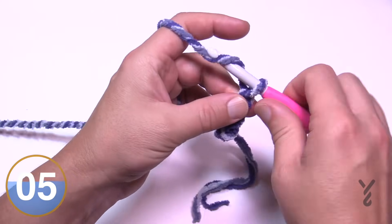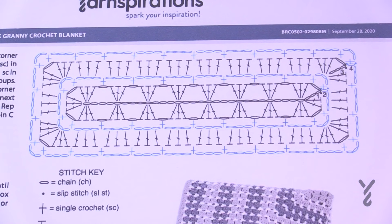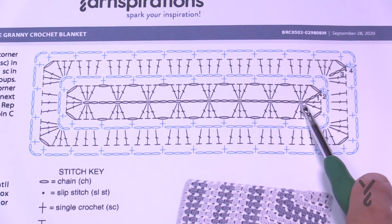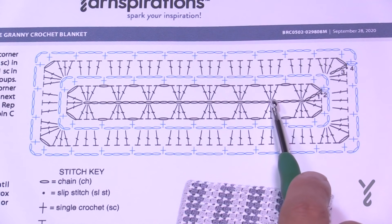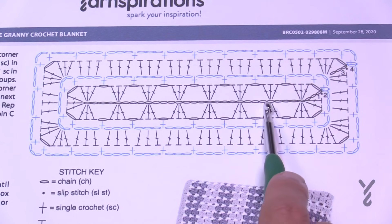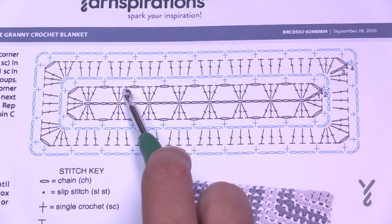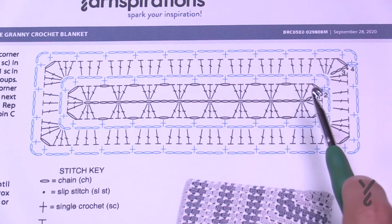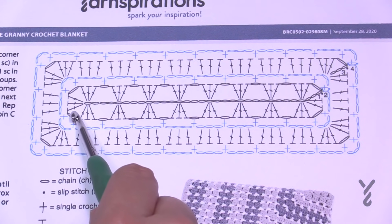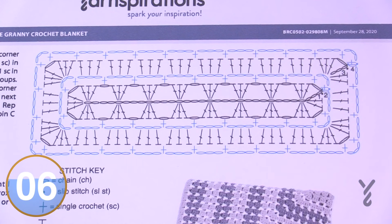Chain 1 through 33 and we'll be back in a moment. Once your chain is done, we're going to circle around it. Go to the fifth chain from the hook and put in three double crochets, chain one, and skip three chains. In the next chain put three double crochets, chain one, skip three — repeat that across. There will be six standalone shell concepts of three double crochets into the same stitch. Once you've gone all the way across, circle around and crochet the underside of the chain to complete the very middle of your blanket. This concept is called 'from the middle' — a granny square built outward to infinity.